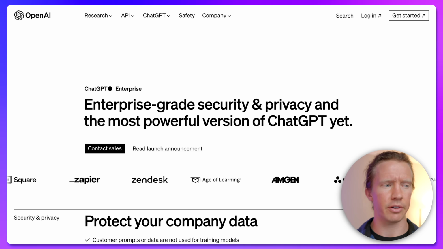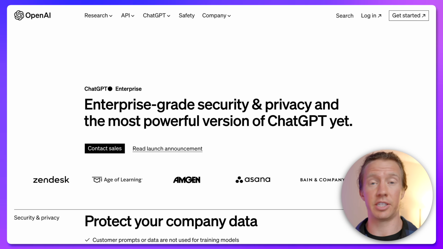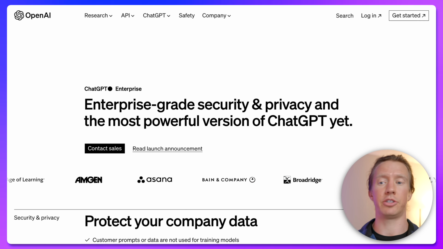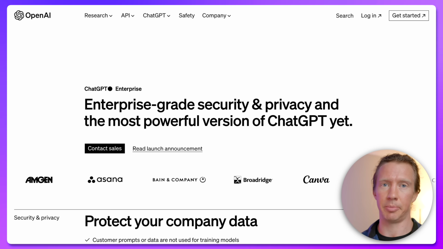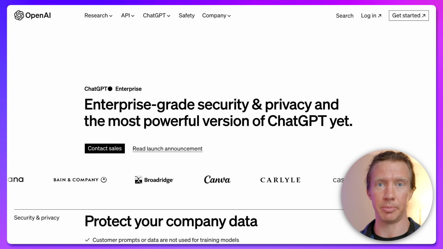So if you have either of these options, such as ChatGPT Plus or ChatGPT Enterprise, this is the end of the video for you. Your task for this video will be to open up a browser and get ChatGPT loaded. For everybody else, we're going to continue on and actually set up ChatGPT Plus.